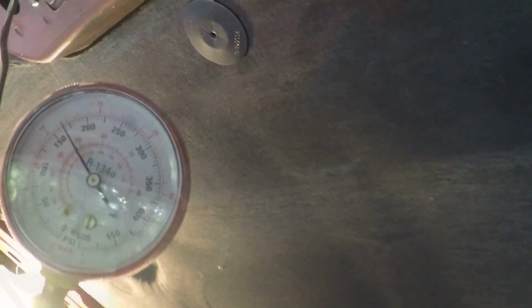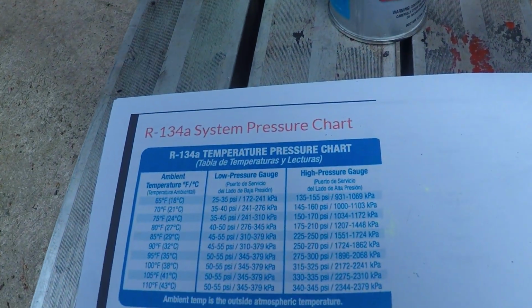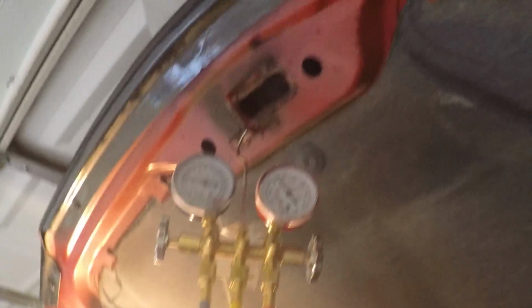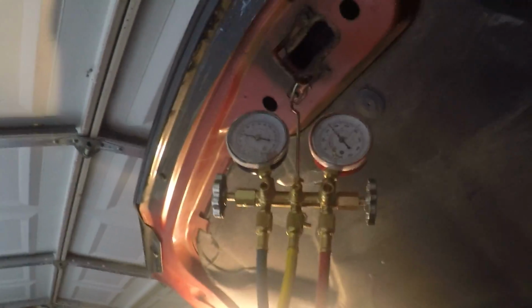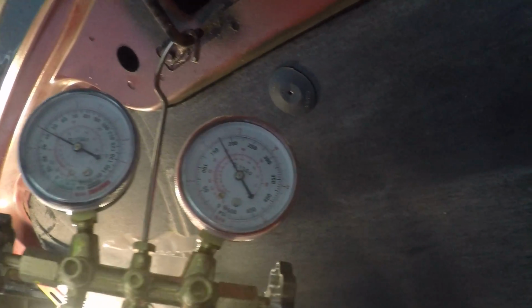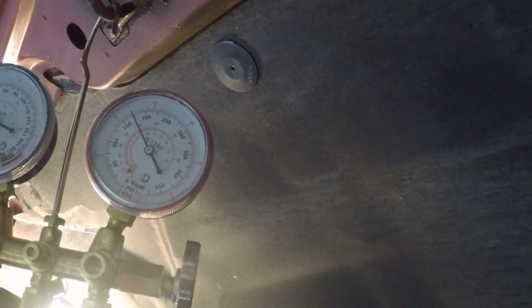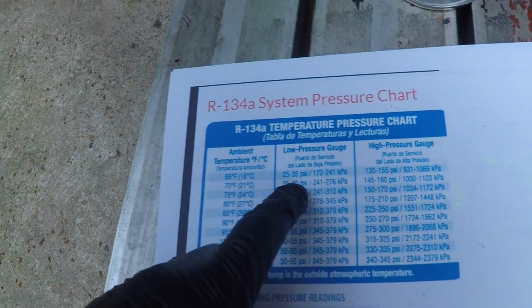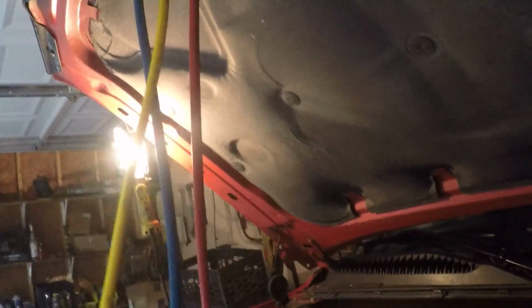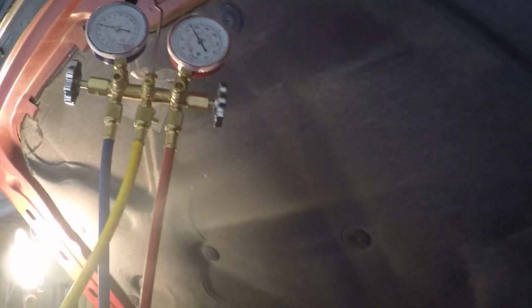The next number up is 175. See what our chart is. 175 will put us at 80 degrees. It's not quite there. I think we're getting close. I really do. And the compressor's on now. Ooh, this can is really light. So we're at 43, almost 45 on the low, and about 170 or so on the high. So 40, 170. We're about there. Now that the compressor's on, this can is getting light, so I think we're almost empty. So I'm thinking we're golden here. Christ's sakes, this can't be that easy, can it?